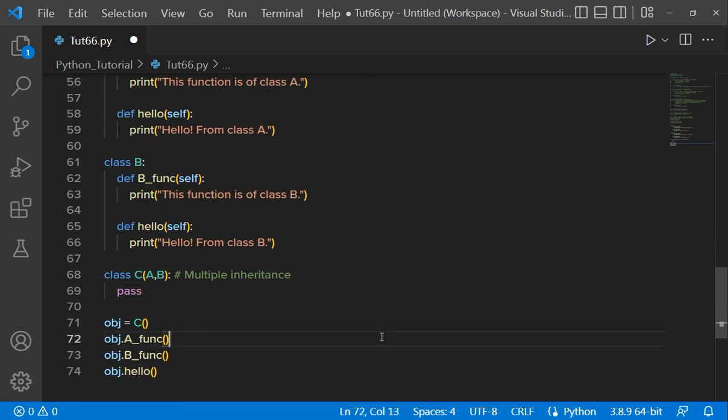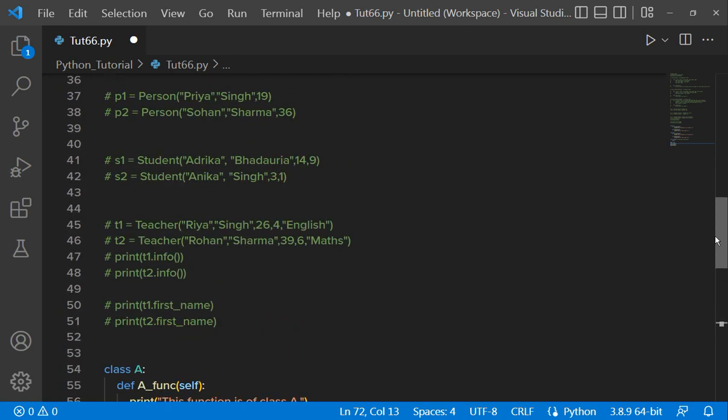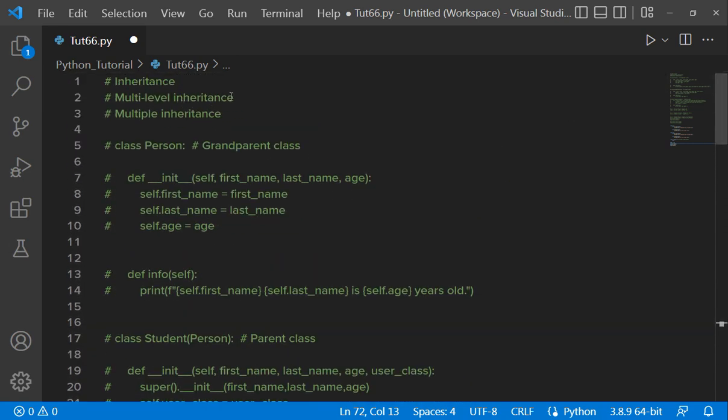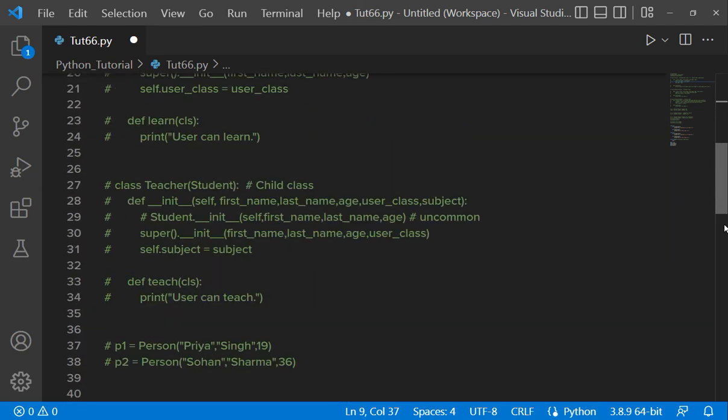So let me just write multiple inheritance. Right? So hope this is clear to you. So let's just copy it and paste it. This is multi-level inheritance and this is multiple inheritance.